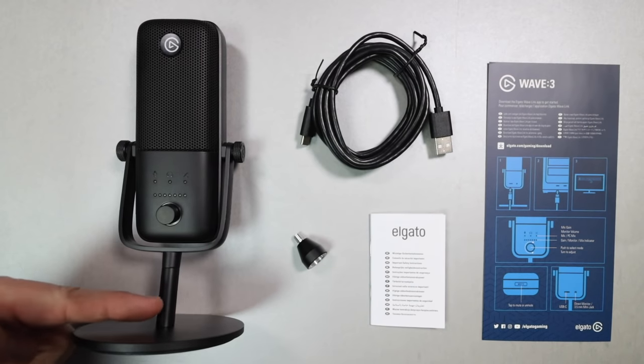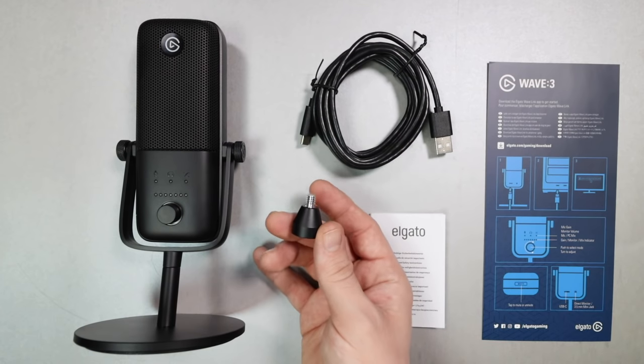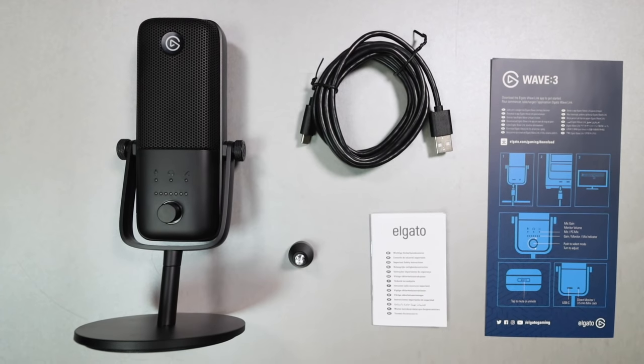You will, of course, get the microphone, a desktop stand, a USB-C cable, an adapter which converts from 1/4 inch to 3/8 and 5/8 inch, and a couple pieces of documentation.